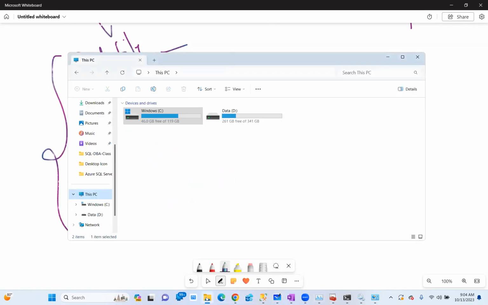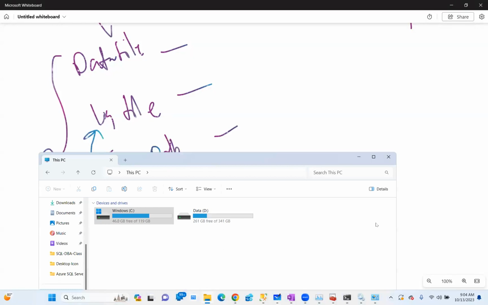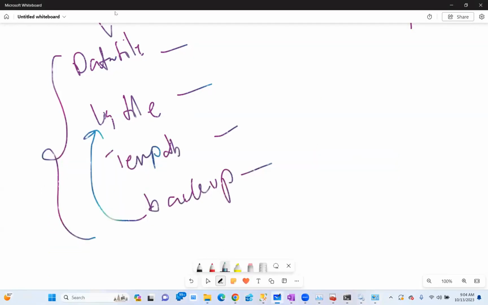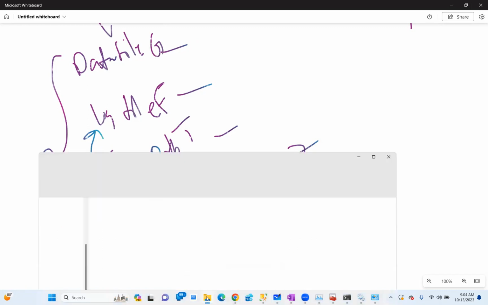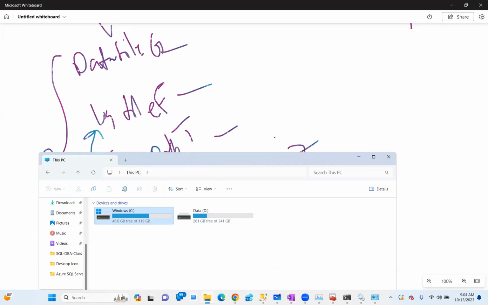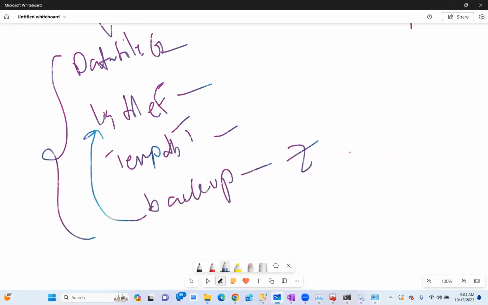Once you open My Computer, verify that the 4 disks are available, and their drive letters. Basically, across your entire project, the G drive is for data files, the F drive is for log files, the T drive is for tempdb, and the Z drive is for backup. These 4 drives and drive letters are mandatory. If you're not able to see a drive, or you see different drive letters, you need to create a task to the Windows team: on so and so server, I am not able to see so and so drive, and the drive letter is mismatching, can you please have a look? That is the second thing you need to take care of.